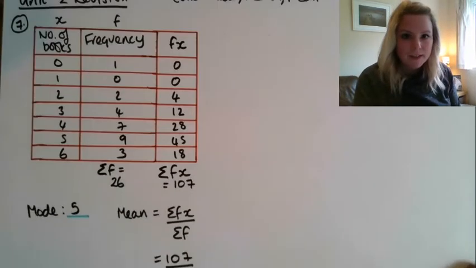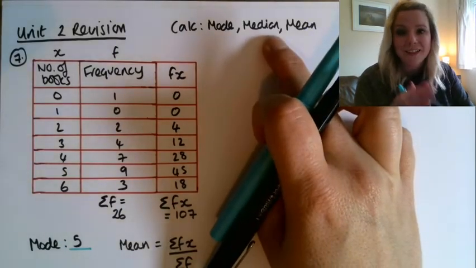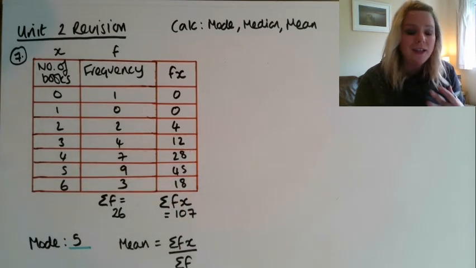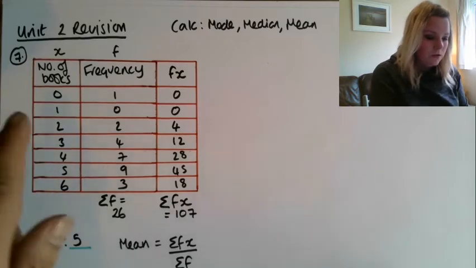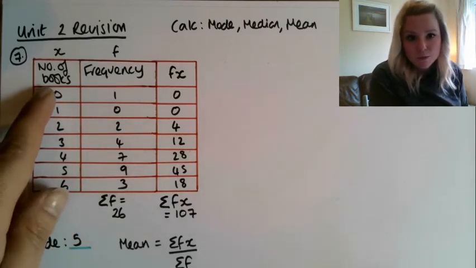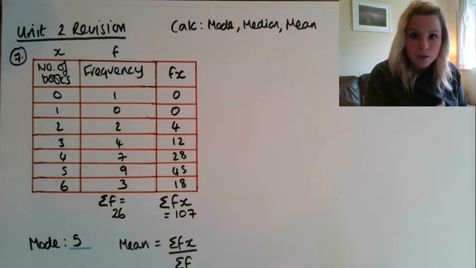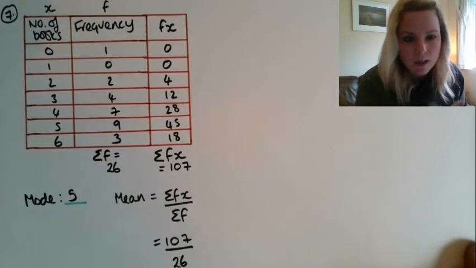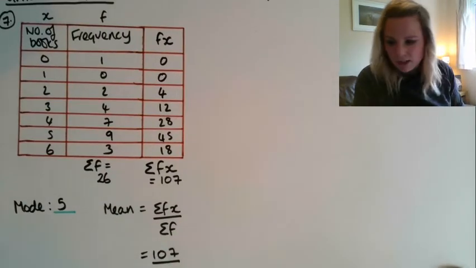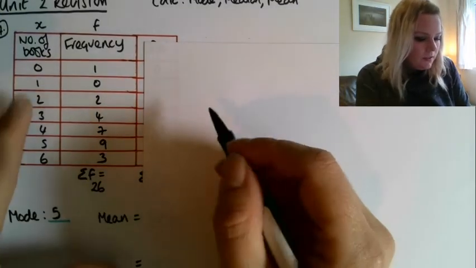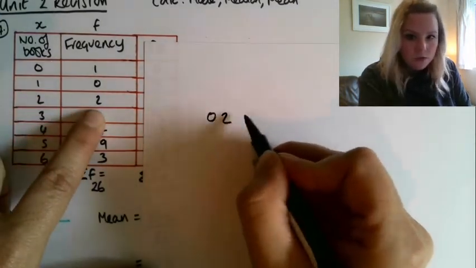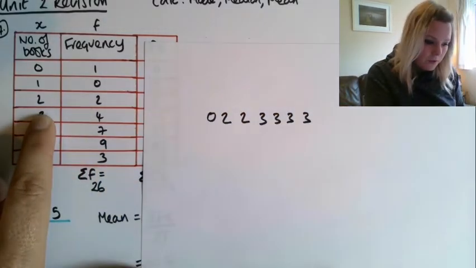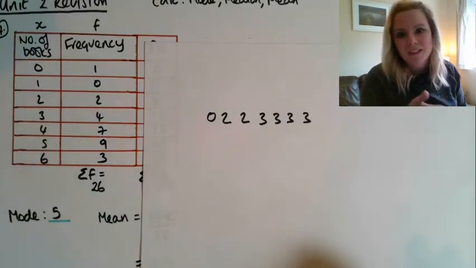I also have been asked to get the median. And again, it is one that is tricky whenever you have the frequency table. Now, one way that you can do it is to list all the, in this case, number of books, or all the things that are happening, in order from smallest to largest. I'll start to do this here, but I'm not going to do this method where I'll need to get room. Let me get a different page. So I could list 1 zero, 0 1s, 2 2s, 4 3s, and keep on doing that the whole way through. And then the median, remember, is the middle value.